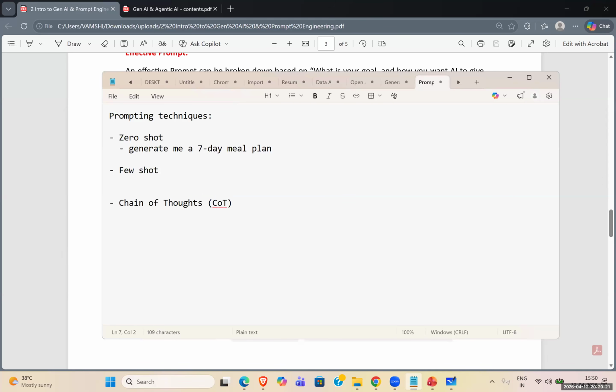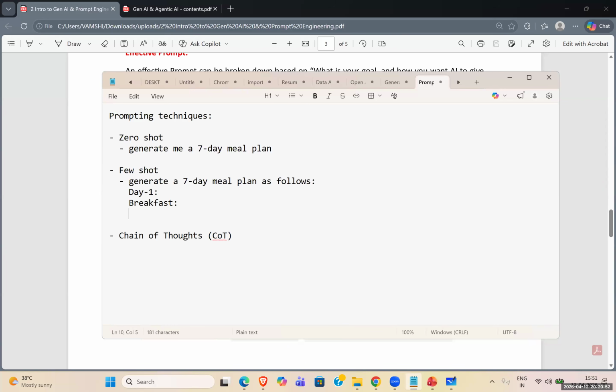Then in few shot prompting, I ask it to generate a 7-day meal plan as follows, and I also give it some specific instructions. For example, for day one, this is what I want for breakfast.